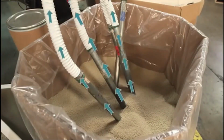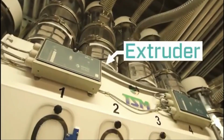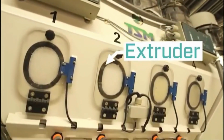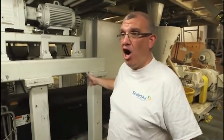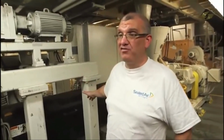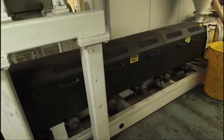We vacuum the pellets into an extruder. The extruder then melts the resins and distributes it, forming a film. Our extruders have temperatures between 450 and 512 degrees. We need that temperature in order to melt the resin to form the film.